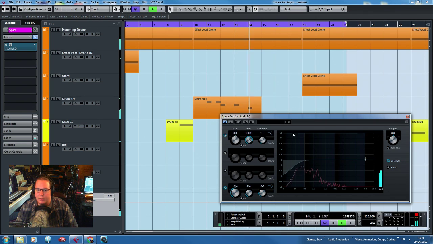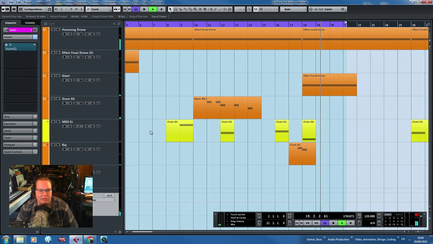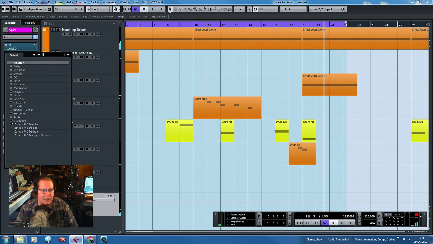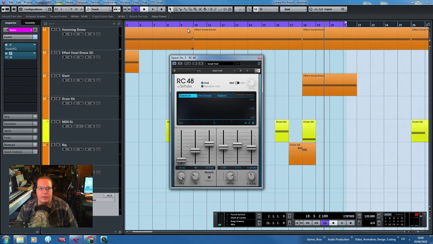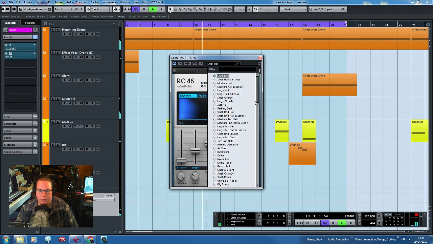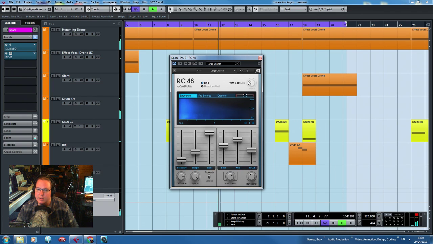But because there's not much highs, we can try and boost the highs a little bit. That bit keeps getting me, it's really creepy. So let's go for, where is it? I haven't remembered where any of my stuff is. RC48. Let's go for large church, maybe.